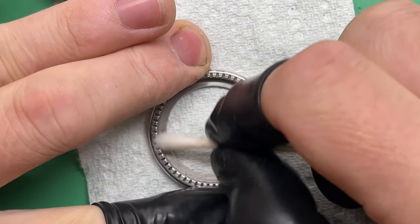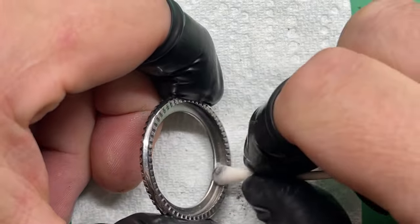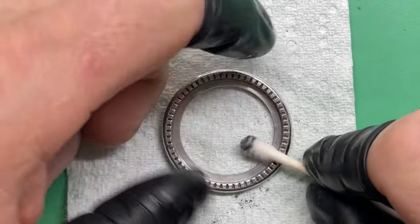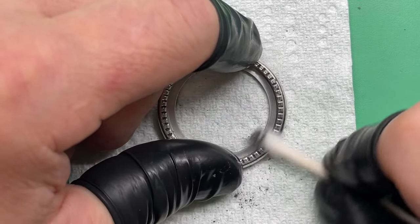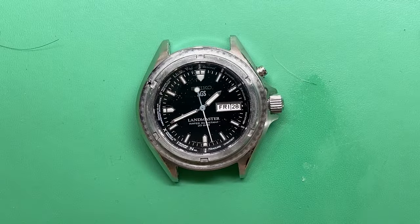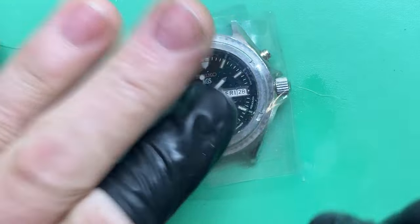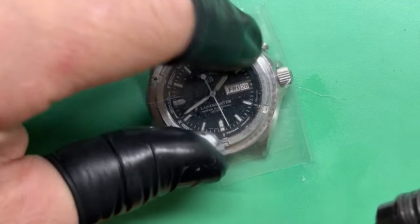So, there's no anodization that I have to worry about, so I am going to run this right through the main cleaner, but I do like to clean stuff up first. It's a good habit, and you can see what you're doing, and you can see if there's anything being hidden by rust or any of that other crap. So we'll see. Still, it's a beautiful piece. Okay, let us now open it. Our protective film comes back on. Okay, let's get our wrench, our LNG wrench.